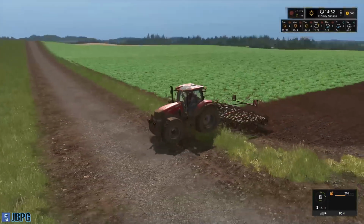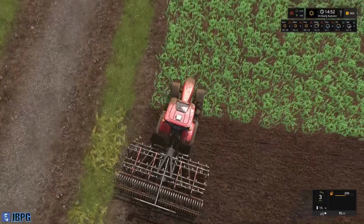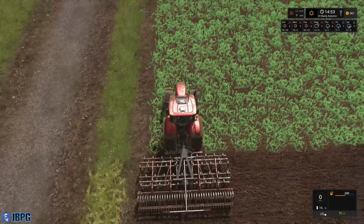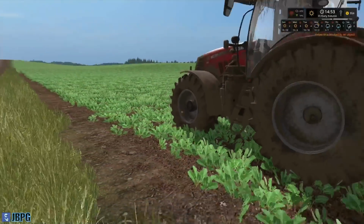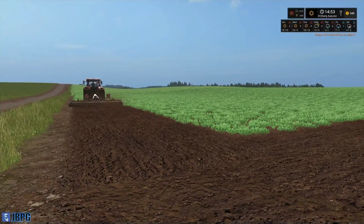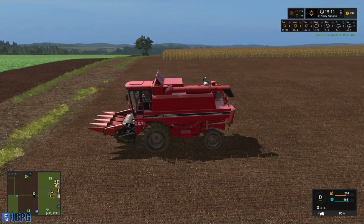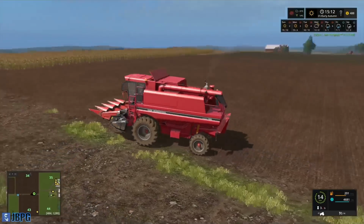And there we go. It's the headlands done on this side of the field. We don't have to worry about putting one on the other side. So let's set him off and running and cleaning this field up here for us as well. Excellent stuff. There we go. Okay, so there we go. That's the thin remaining strip left over.